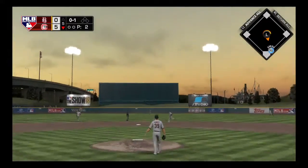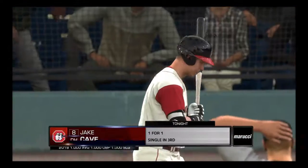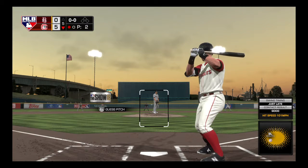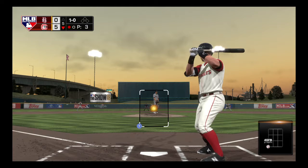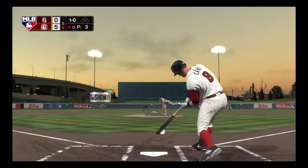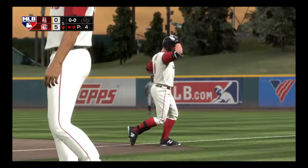Line drive to center field. Number 2 is there, and he'll bring this one in. Now batting, number 8. Now at the plate, number 8. He came through with an RBI single in his last at-bat. Here comes the first pitch. And that one just missed outside. Now the 1-0. Drilled right back up the middle. To his left, Wilkinson. And very quickly there, they're 2 gone to start the inning.